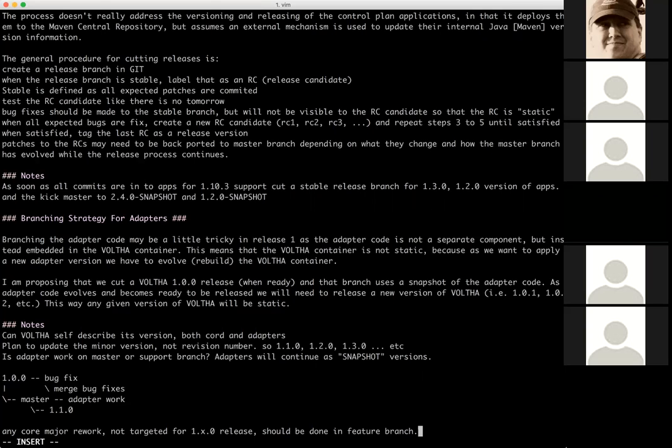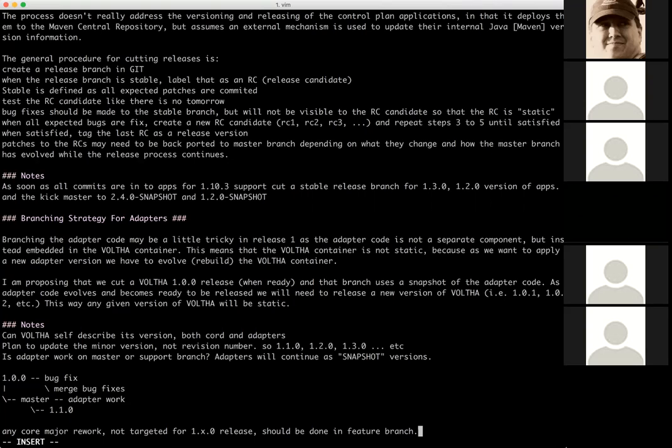So when we cut 1.0.0 Volta, when the first adapter is ready for release, we'll cut a 1.1.0 version of Volta, which will contain that adapter. And then when another adapter is released, we'll kick that up to 1.2.0, etc. And that'll be for release 1 of Volta.